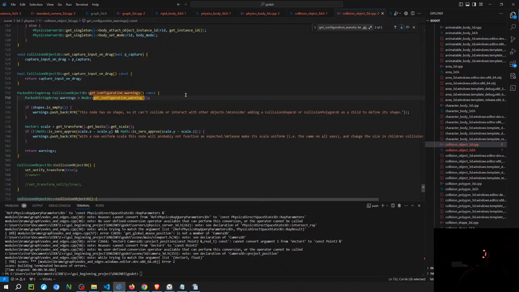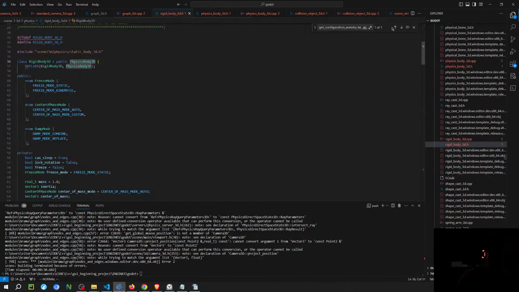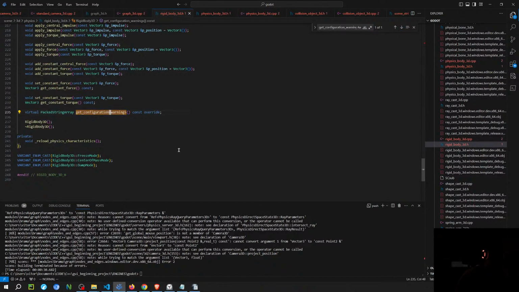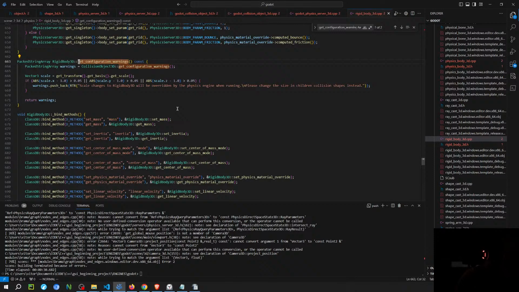So what is going on? I guess that should be on the other classes. Oh, so it does it based on the transform of the rigid body.